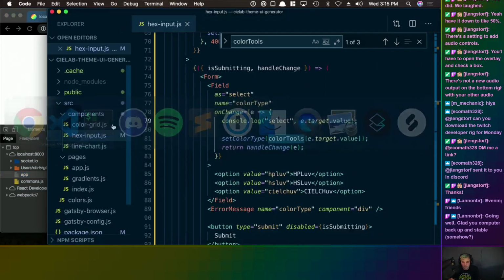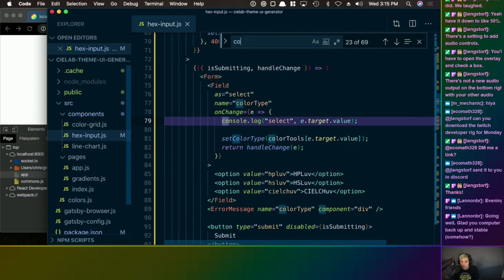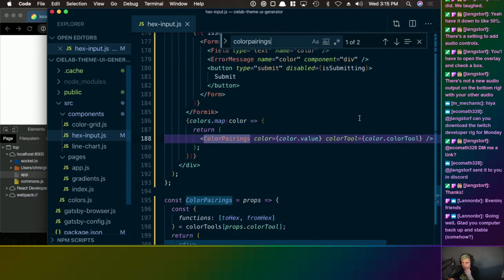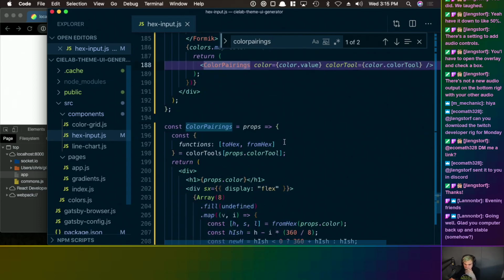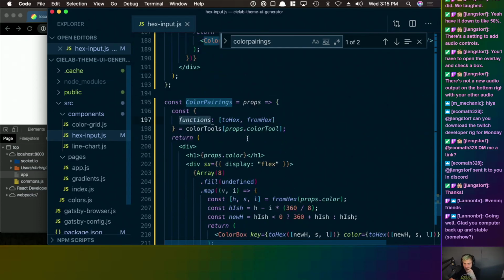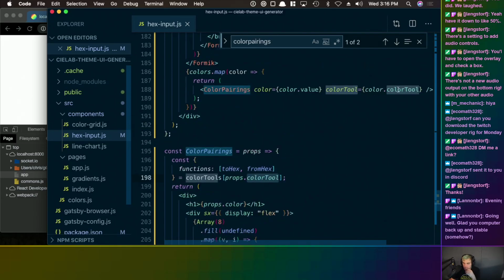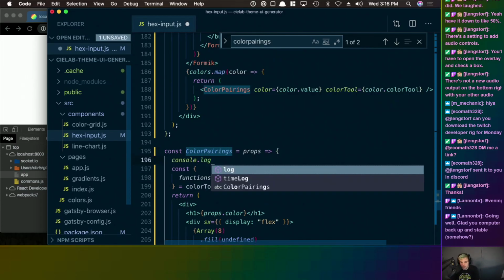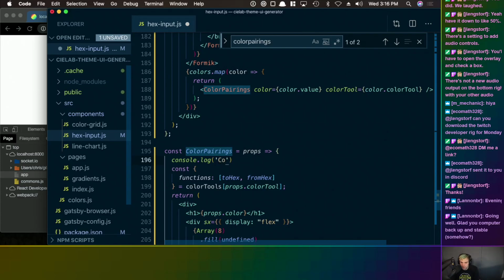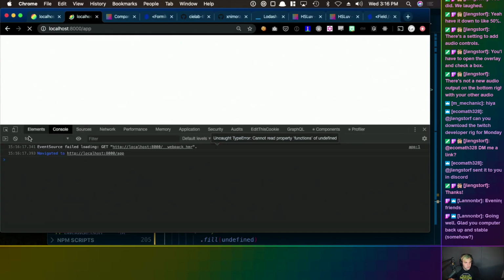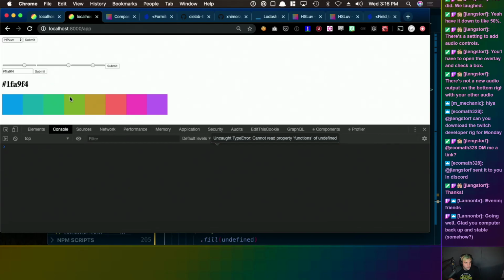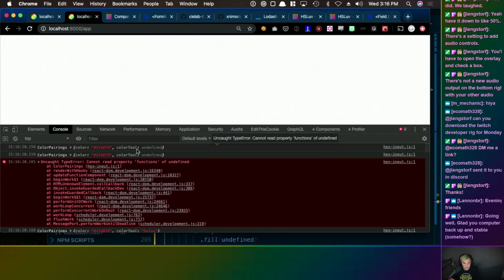Color pairings, hex inputs. Color pairings. Cannot read property functions, so functions. Props.color tool. Color.color tool. So we need to log out props to make sure that we're getting something here. Submit. Get color tool undefined.